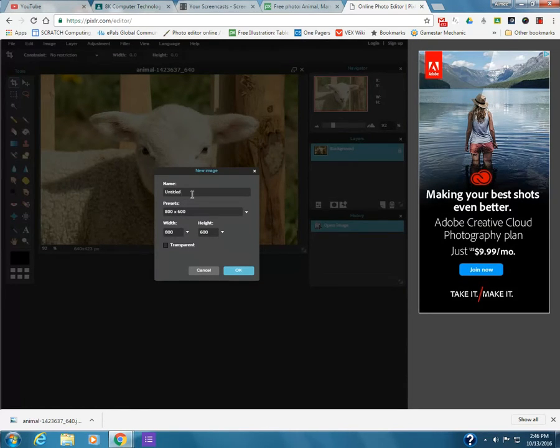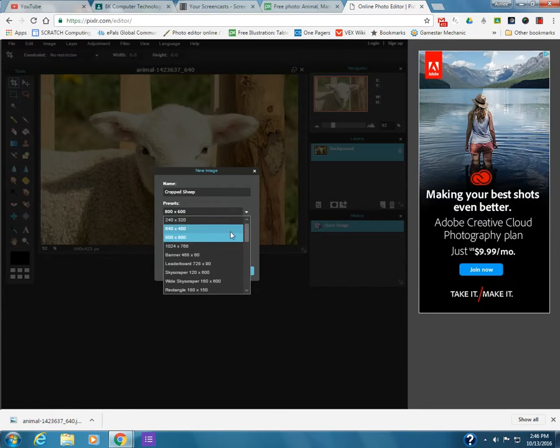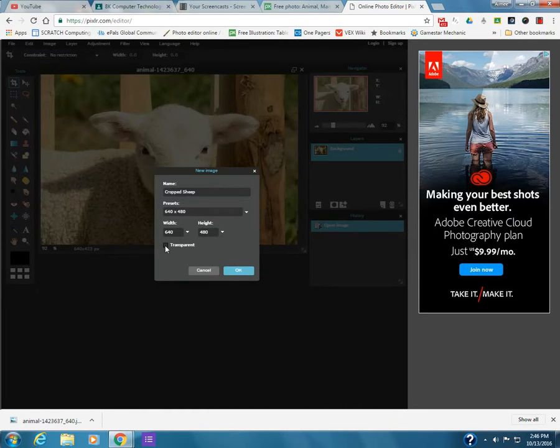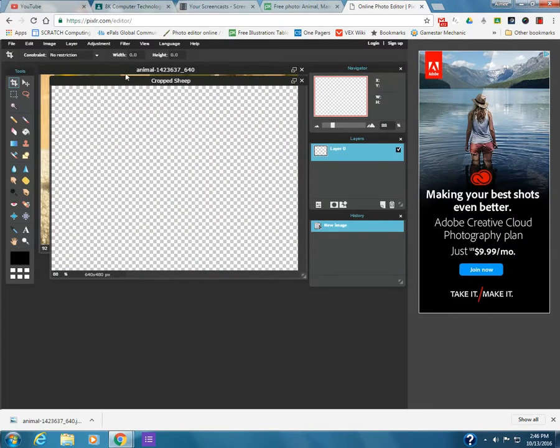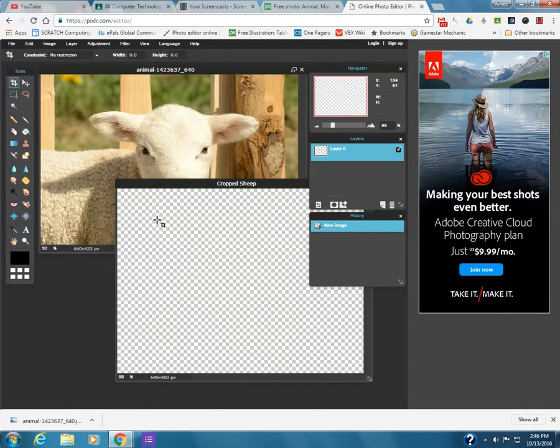Okay. And we can name it Cropped Sheep, for example. 800 by 600 looks a little bigger. If you notice the size of your original, 640 by 480 should be pretty good. And this is the key point right here, set it as transparent. So I'll click OK. And now we are working with two different canvases.